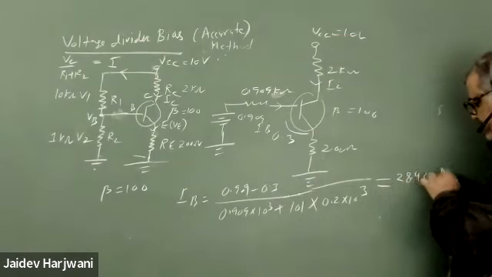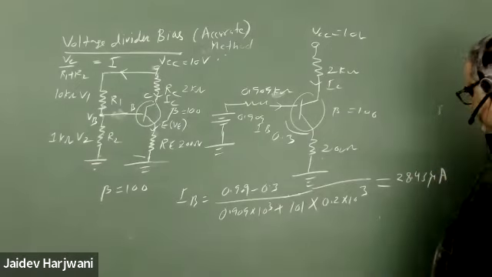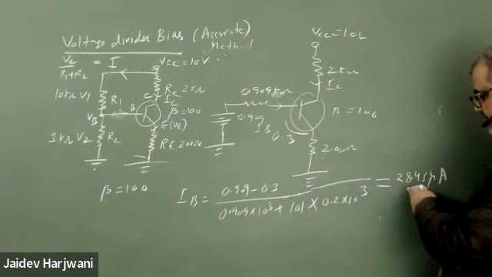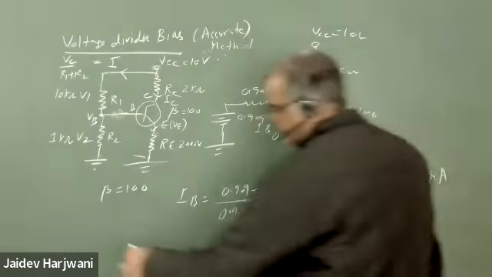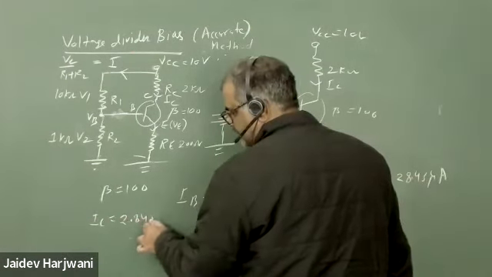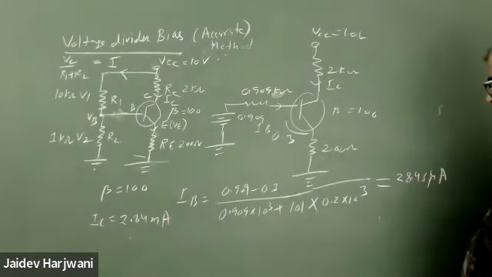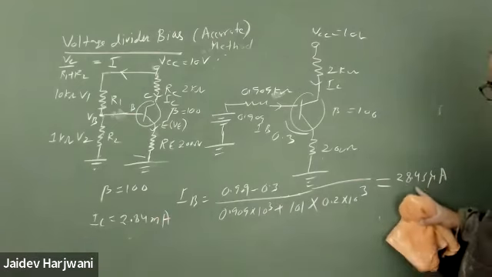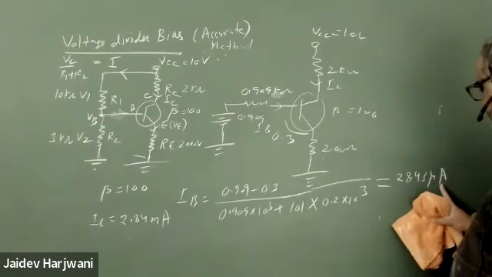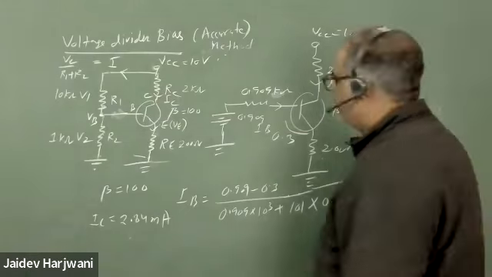28.43 microampere. Okay, that is 2.8 into 10 to the power minus 5. Correct. IB, so you just multiply by 100. Okay, 100. So 2.8 for IC will be your what? IC will be your 2.84 milliampere, isn't it? You multiply by 100, so this becomes 10 to the power 6. So 4 and you divide 10 to 2.8. Okay, 2.84 milliampere is your IC.